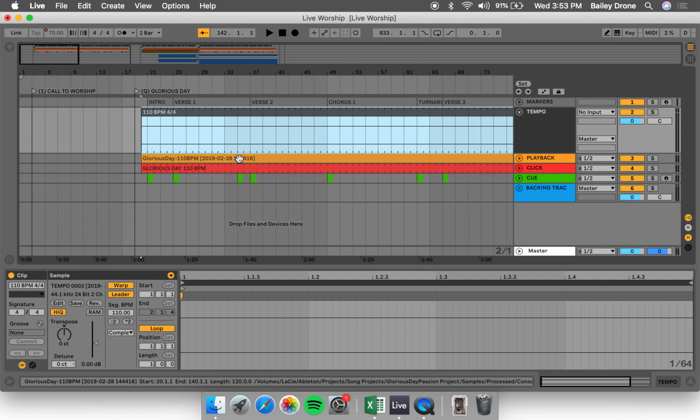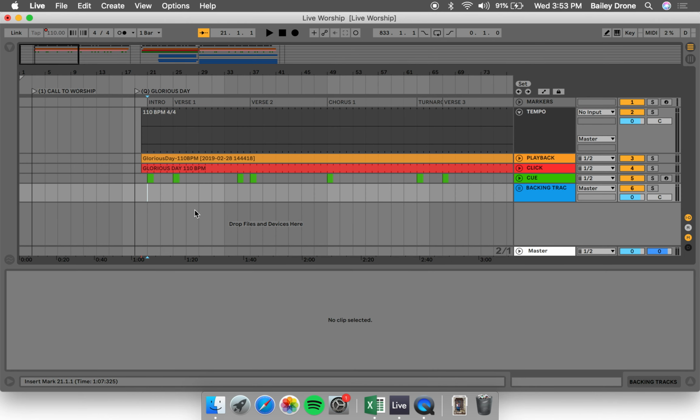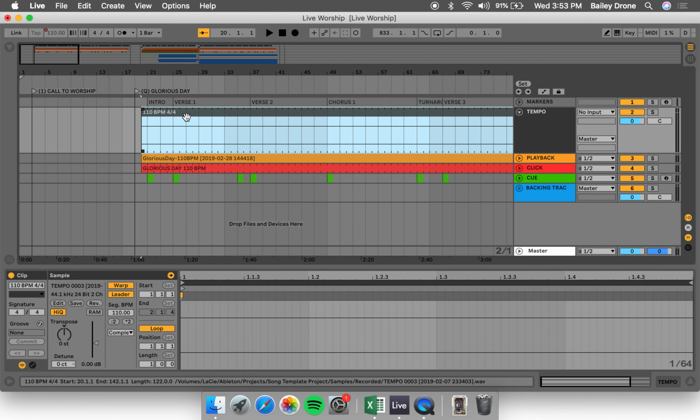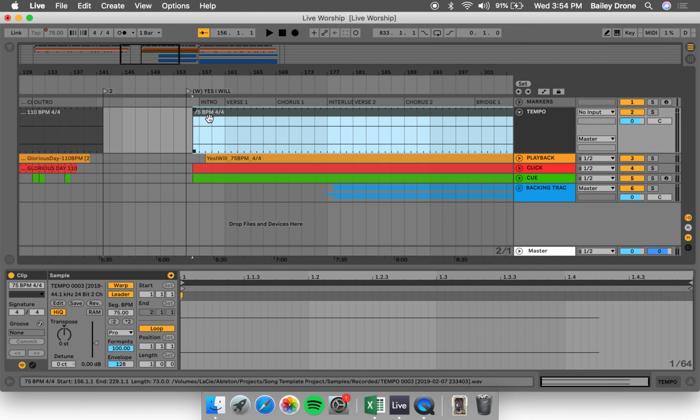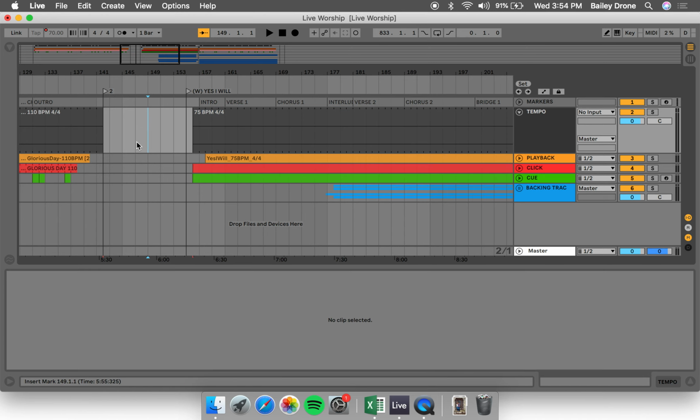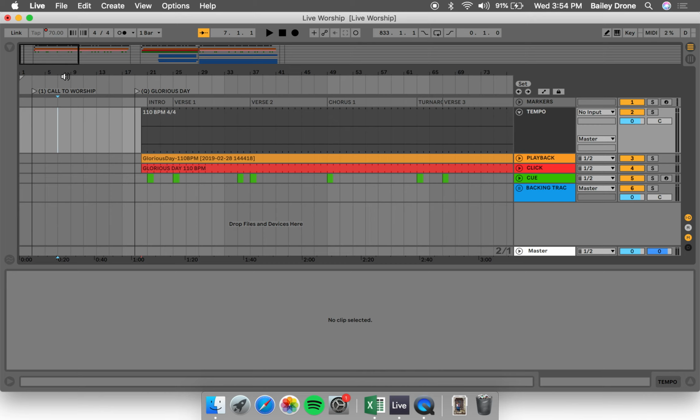And then for the length of your song, this clip, every measure, is repeatedly telling Ableton over and over again, the tempo is 110 beats per minute, throughout the length of the song. And then it's constantly telling Ableton the tempo is 75 beats per minute, over and over again. And that keeps Ableton from adjusting the tempo to its go-to default setting, which is whatever.